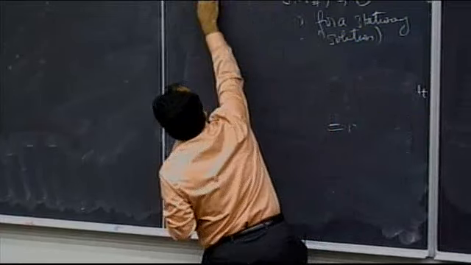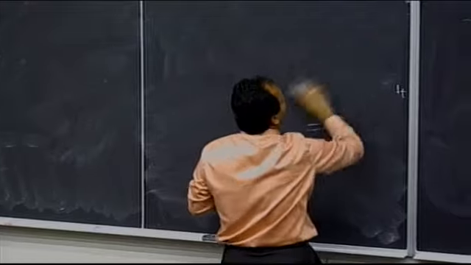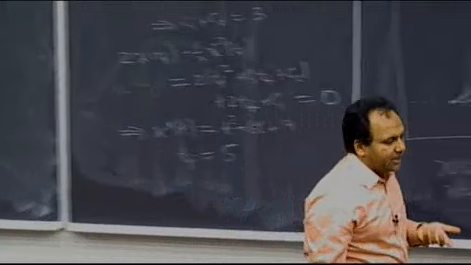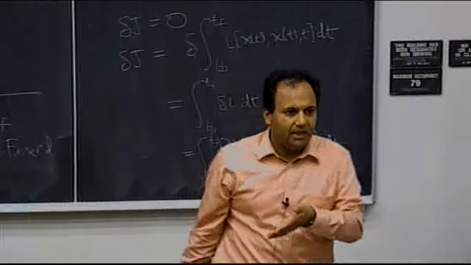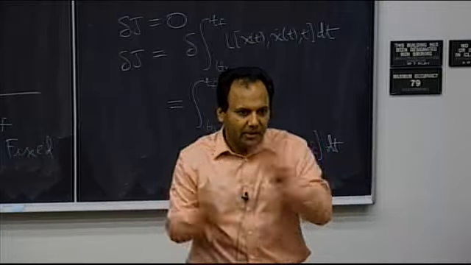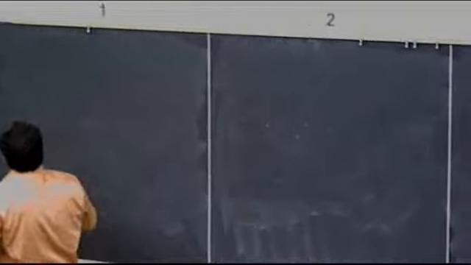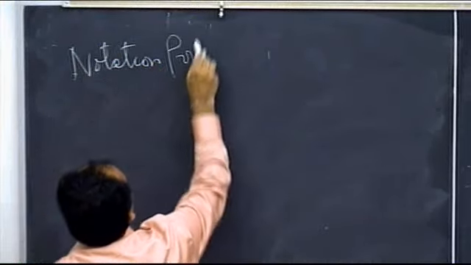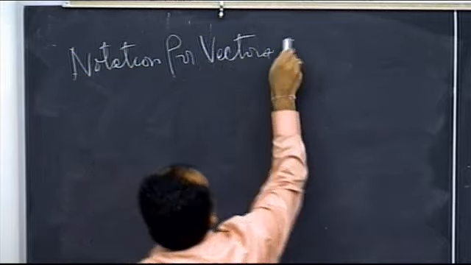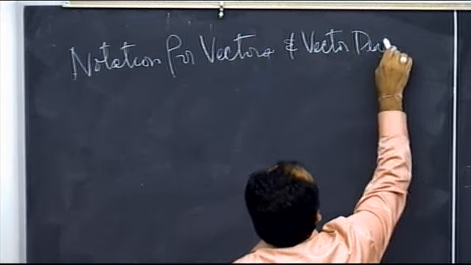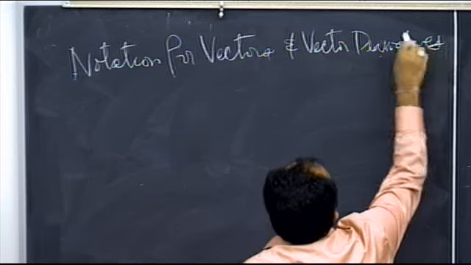So the first thing I want to do is talk about dealing with derivatives. Because when you take derivatives of scalar functions, like if I have a function L, which is a function of x of t and x dot of t, and x is a scalar, the partial of L with respect to x and partial with respect to x dot are all scalars. Everything's a scalar. It's a very simple situation, right? But in the case of vectors, we have to have notation. So this is the notation that I use for vectors. Now, for vectors and vector derivatives, this is not the notation everybody uses, but it's pretty standard notation.